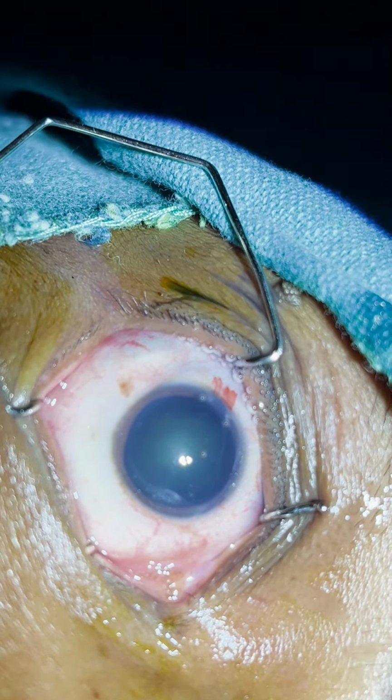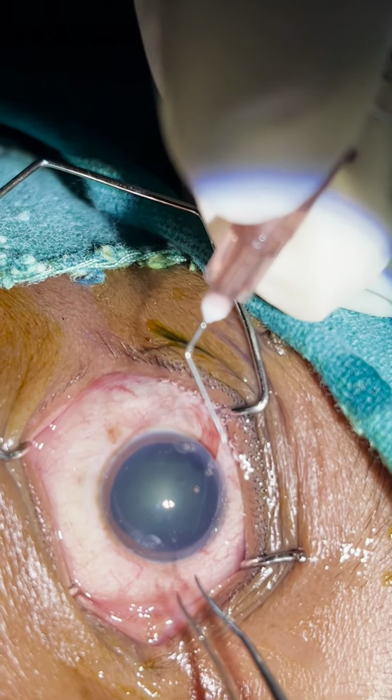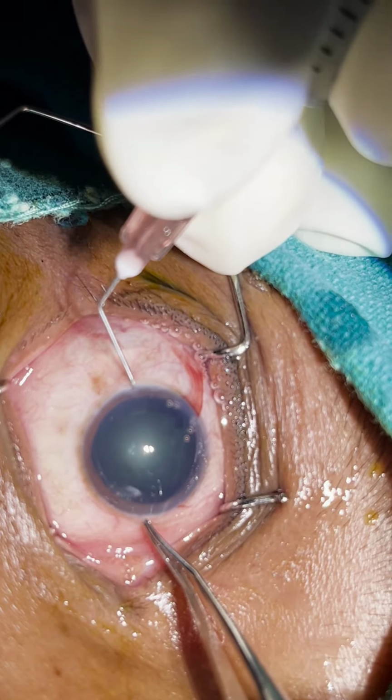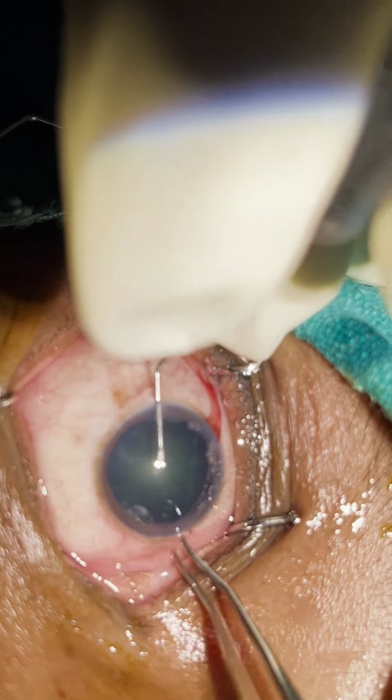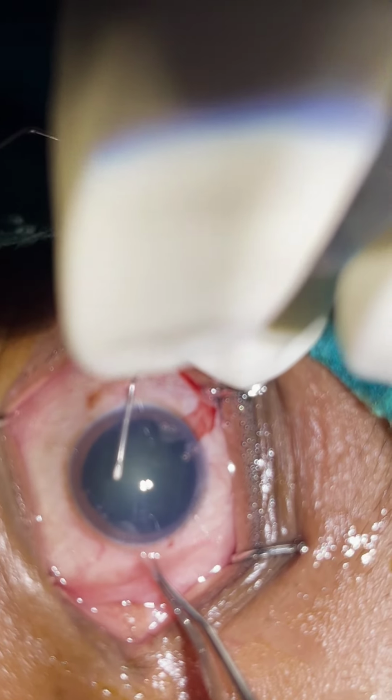Now we'll proceed with the rhexis. Usually I do a rhexis of 5 to 5.5 mm in case of phaco, and we can go with a little bigger rhexis if we do SICS cases.